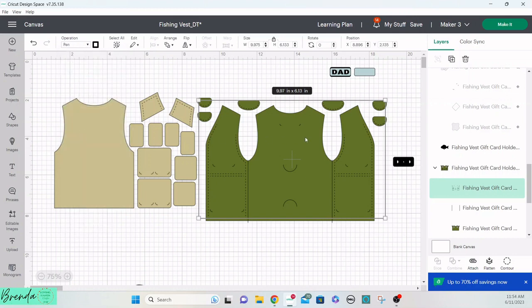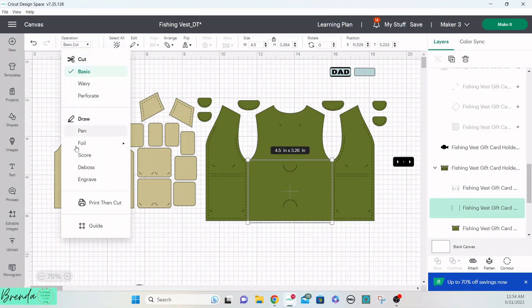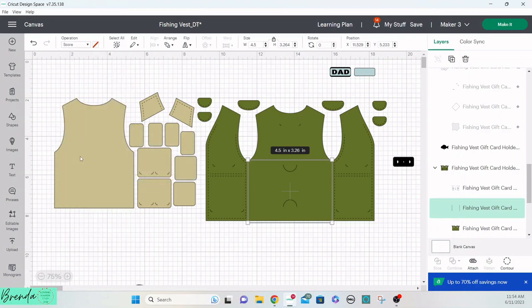Now I know that it's going to draw the little reference marks that Leo provided, but that's okay because they're going to be covered with the other items. So I want the actual stitching, this part, to be in black pen. Then I want these next two lines, I still want them to be the score line. So I'll change it from basic cut under operations to score. Now everything is how I want it.